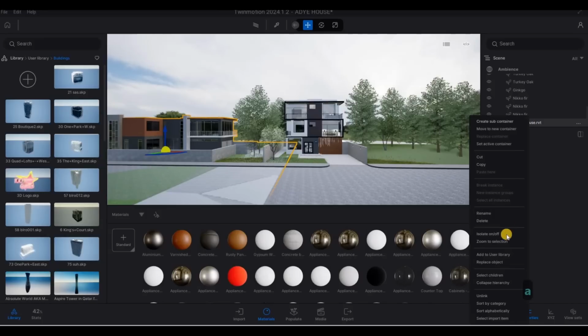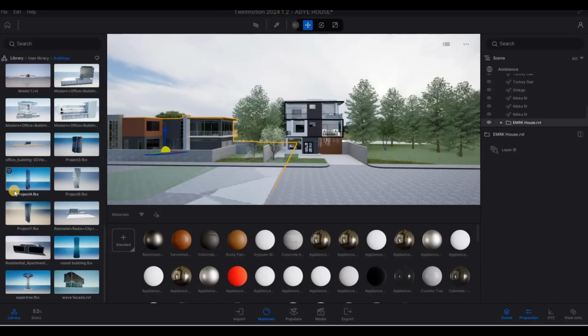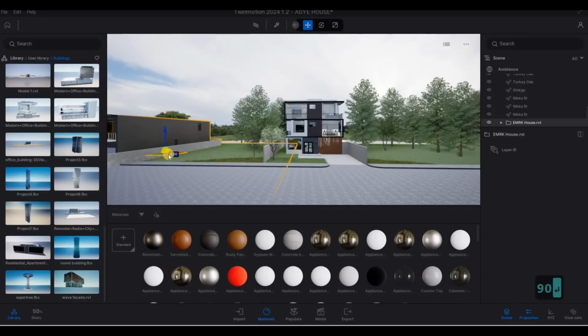I'm gonna add this back, add to user library. I think I unintentionally removed it, and then I'm going to rotate it 90 degrees or 180.